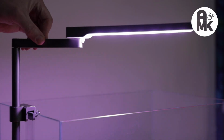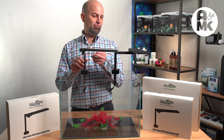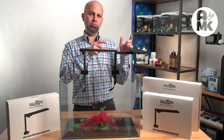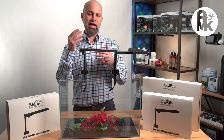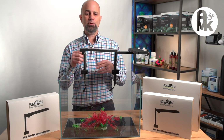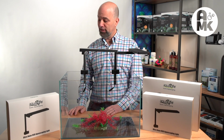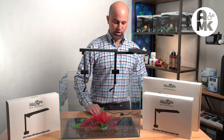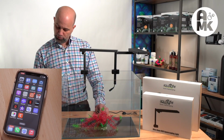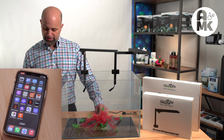Okay, now to the app version of the light, which is in the space gray. On the app version, there'll be a QR code in the instruction manual that you get with these. You can scan that code or go to your app store, whether it's Android or Apple, and then you download the Tuya Smart app. And we will show you how that controls the light and how to hook it up right here. First of all, on this one, we've already downloaded the Tuya Smart app, which looks like that.